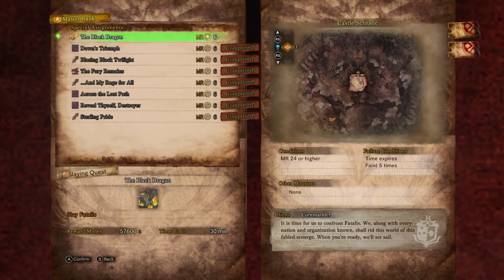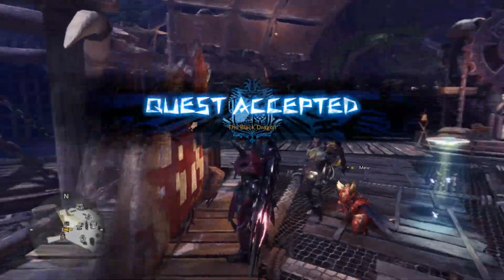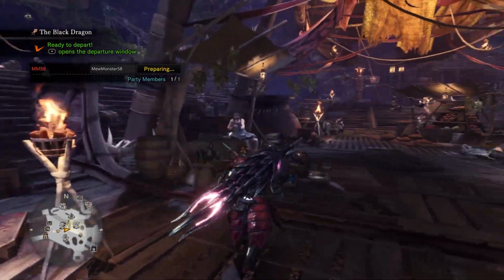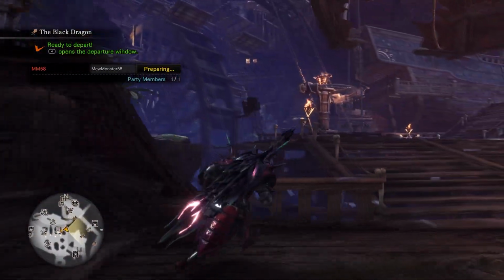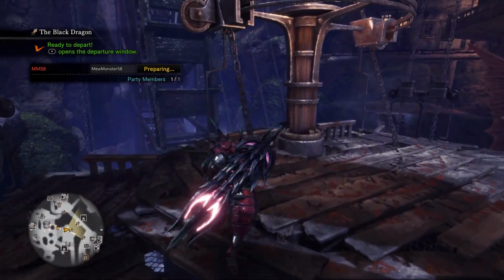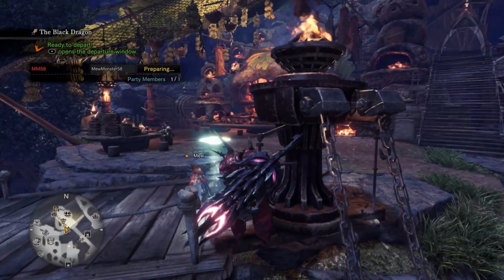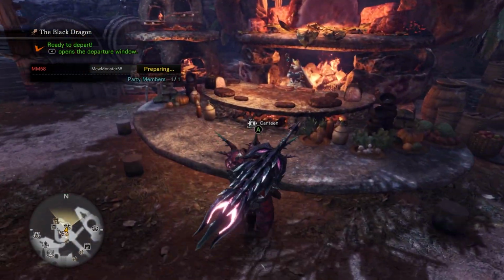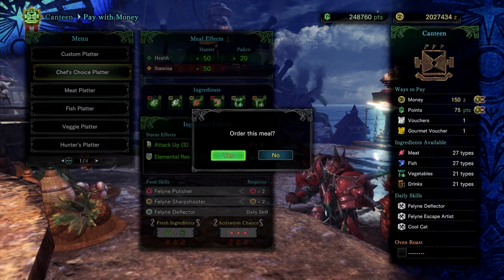Go to Special Assignments, accept the Black Dragon. We're all geared up, ready to roll, got the items that we need. Gonna head up to the canteen for one of our last meals ever for this series. It's been a long road. Crazy how many episodes this Let's Play has been, but I'm really proud of what I've been able to achieve. So, I'm gonna eat it here.